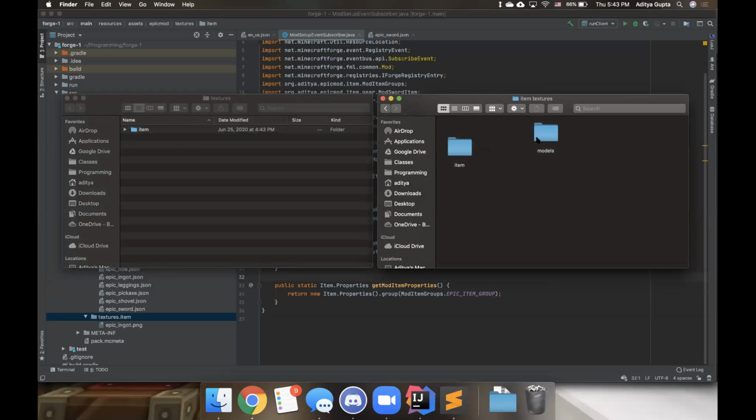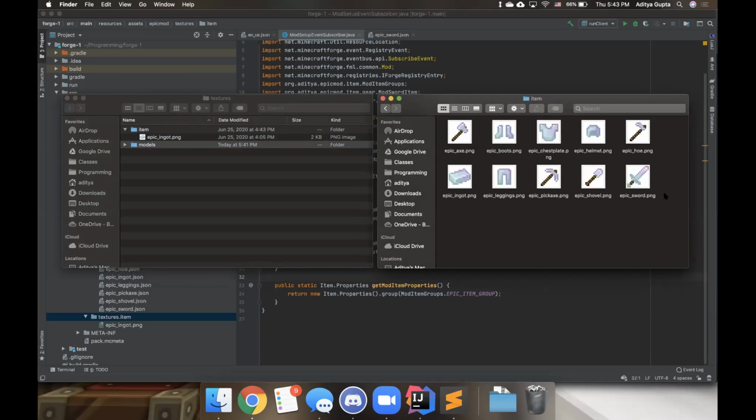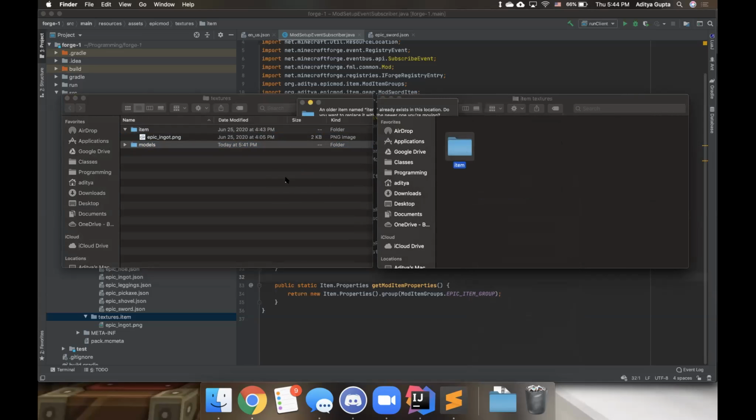So what we'll do, first step, you just drag the models folder into here. That just goes in there all nice and clean because there's no conflicts or anything. Next step is we're gonna open up the item folder on both sides. So in this one, you'll see like 10 different textures. Oh, this one has an epic ink in it. That's probably the problem here. What if I delete this? Give me a second, we'll try something. No, that doesn't work either.